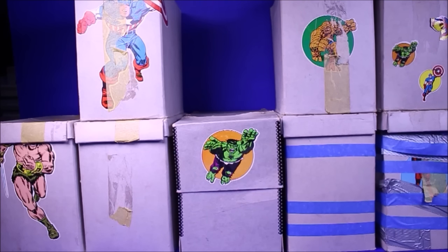His cousin collected them in the late 70s, early 80s, but he also read a lot of them, and his cousin basically gave them to him years ago. Now, the collection, I think, was picked over a little bit. I think the cousin probably tried selling at least the key issues. This is usually what happens when I buy a collection like this. A lot of times the key issues are pulled out, so I get left with the in-between stuff.